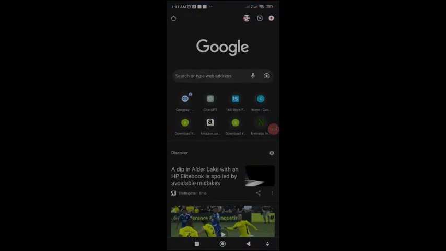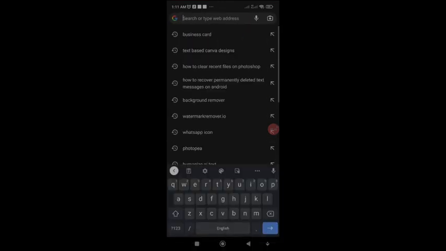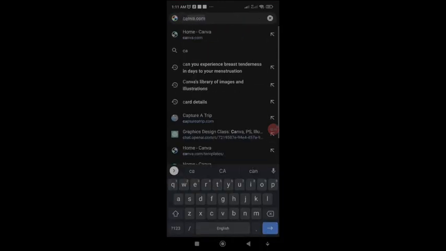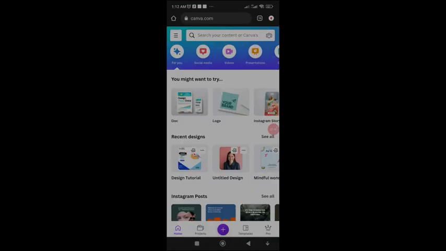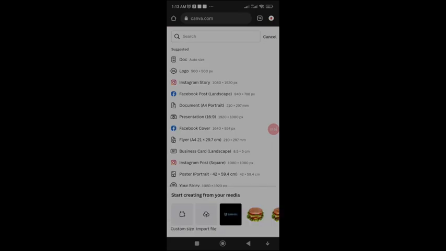So we open our Canva app or the website as usual. New design icon, which is at the bottom of the screen, where you see the home, the project, the cross, the template. So it's actually the cross. You click on the purple cross. I don't really know the size of a business card, so I will choose the suggested size here for business card. So I click on it.